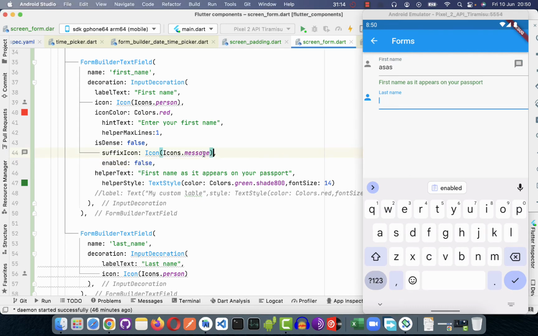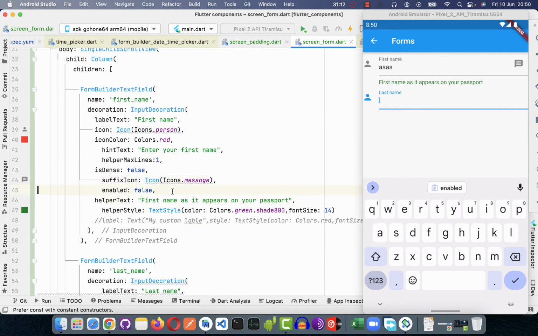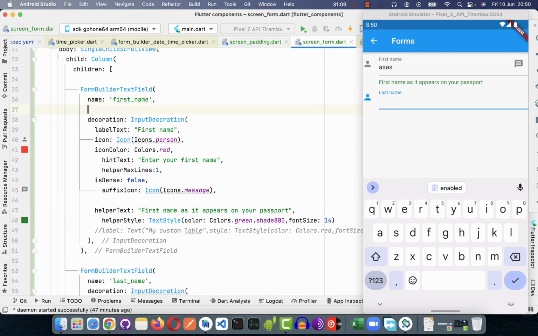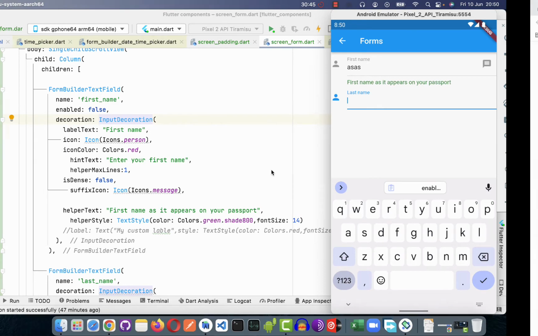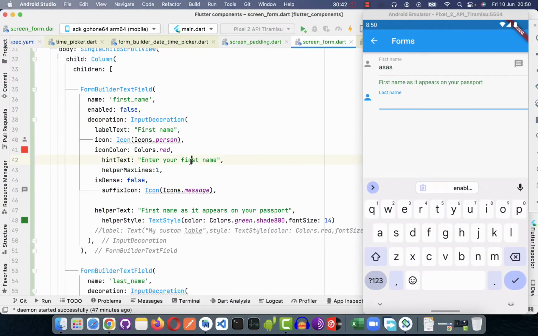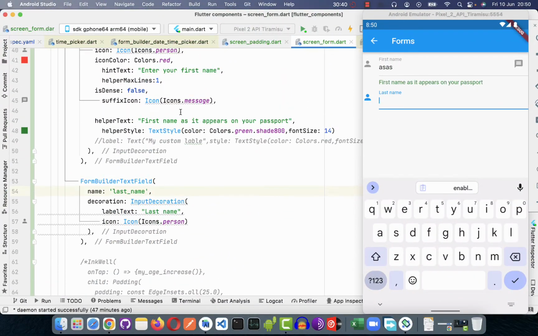Okay, I think enabled will come here on the main one. Enabled false on the main parameter of the input. So you see, this is how we disable an input. If I make enabled false, it means that a person will not be able to focus on this field. Sometimes you may want to limit the user before they finish a certain step. The certain field should be disabled, so you can disable it like that. So those are the parameters that we can pass in an input decoration.